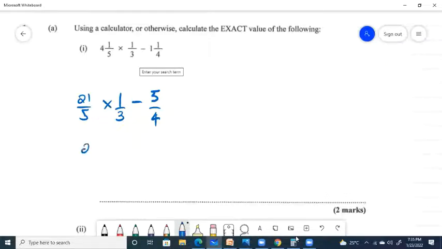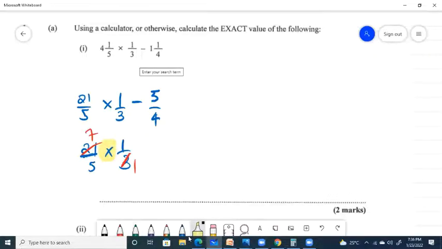I'm just going to pull it off so that nobody is confused. So here, 3 into itself 1 time and 3 into 21, 7. We can always cancel a number at the top with a number at the bottom when we are multiplying. We don't do it when we're adding and so on. So you do it when you're multiplying.